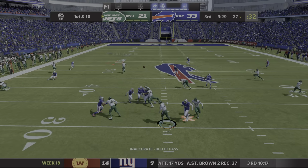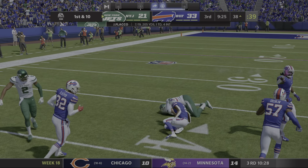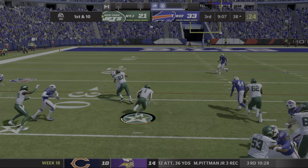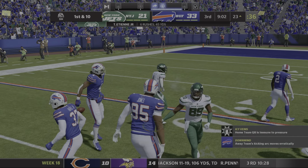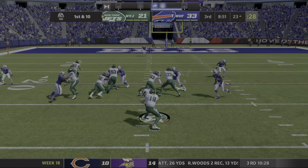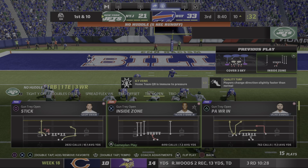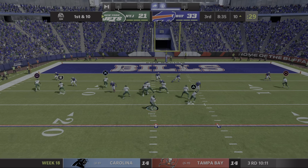Flacco from the gun. Throw left side to his tight end, Swain. And able to rip off a big chunk of yardage before being dropped inside the 40. And brought down, but not before they're inside the 25. And they're going to hurry back to the line now. ETN with it. And they'll get this down to the 10. So not quite a first and goal. It's first and 10 from the 10.